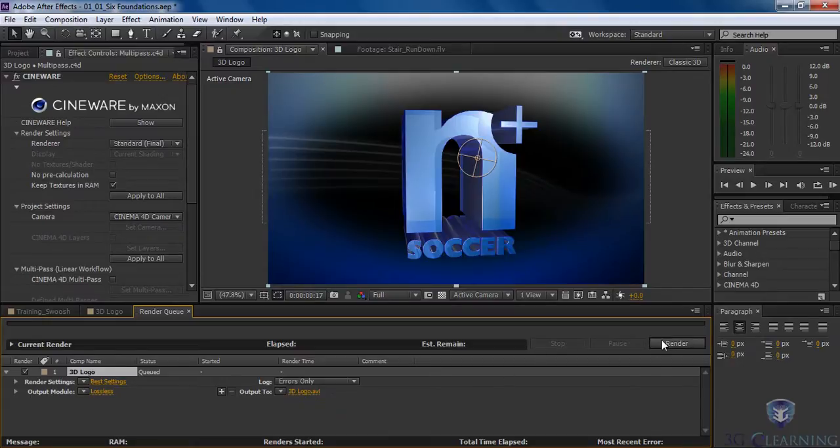So once I click render, it will go ahead and render the composition and animation, thus creating your final external file. Now I know that was a fair amount of information, but if you can remember compositions, layers, animation, effects, 3D and rendering, you'll have all your bases covered as you continue working in After Effects.